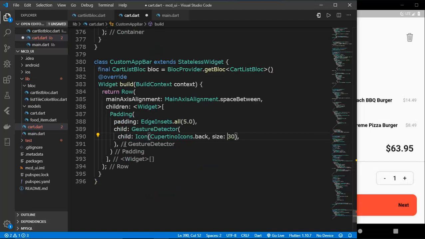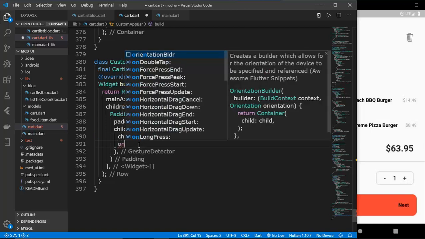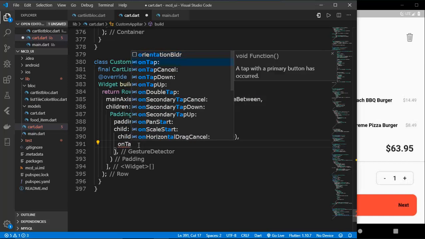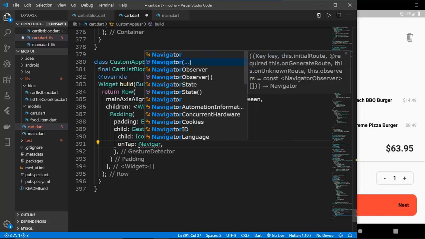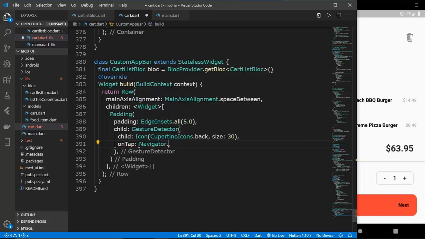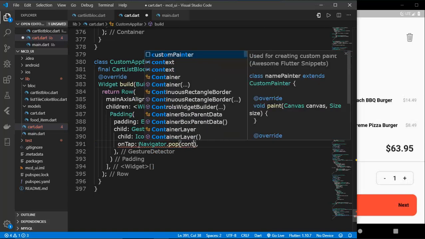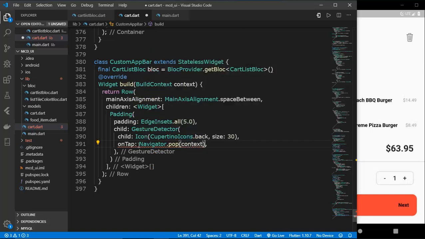And then inside our gesture detector, we need to give the onTap method. What will happen if we tap on the gesture detector? On tap, it is going to call Navigator.pop(context).